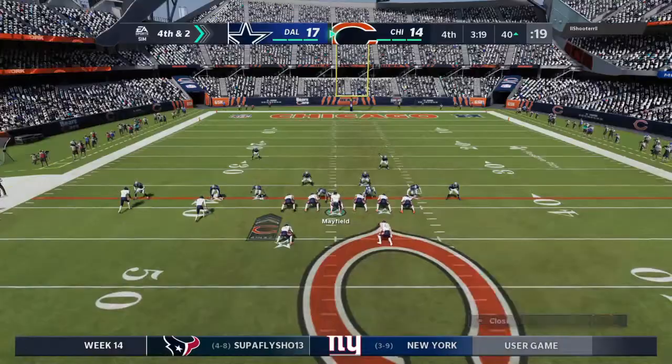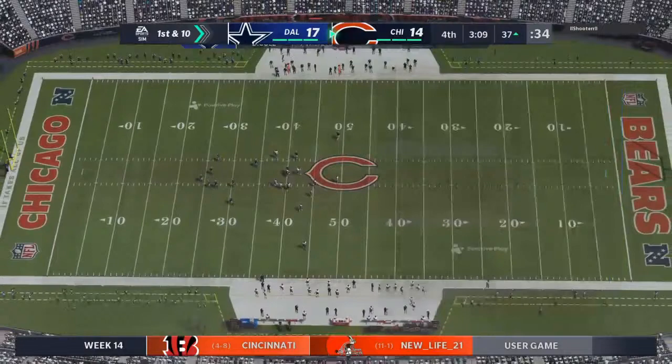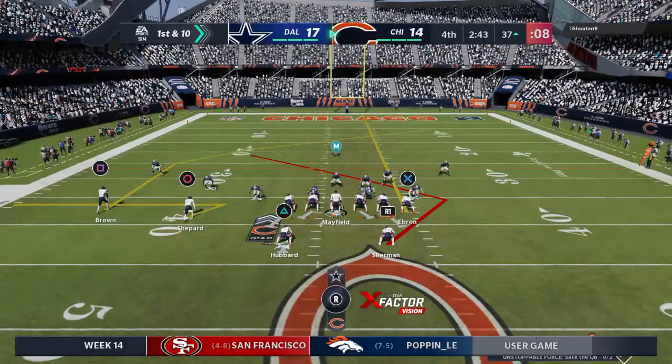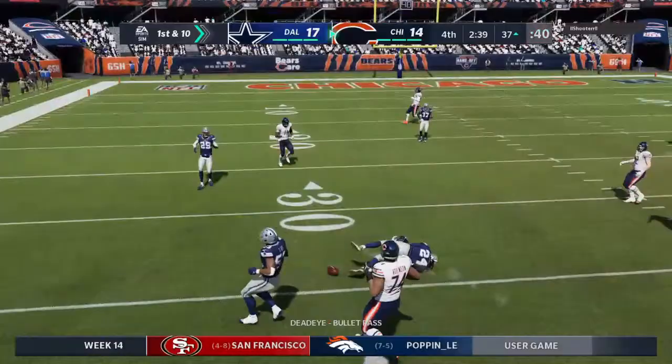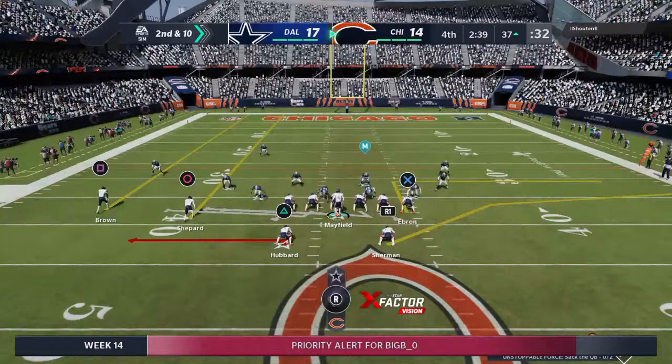On 4th down, they'll try and run for it. And he will have a first down as they get him to the ground at the 37. Just a gain of three, but they'll certainly take it as they convert on fourth down. The fourth down run successful. Now they look to pay it off on first down. And that's going to be incomplete. Too tough to hold on to that one. It's second down. It's been clear in this matchup which side has been the more physical one. It's been this defense. And here's another example on that last play.